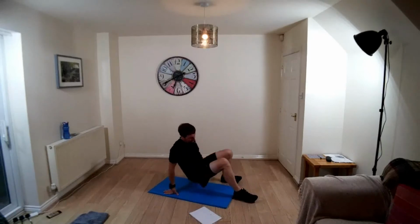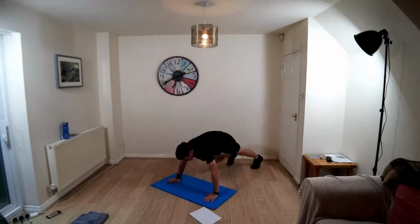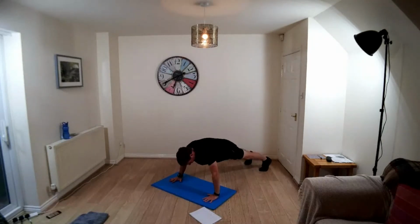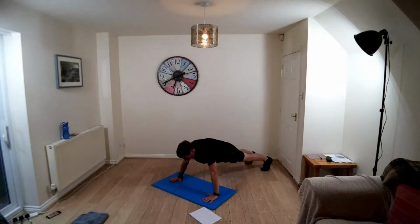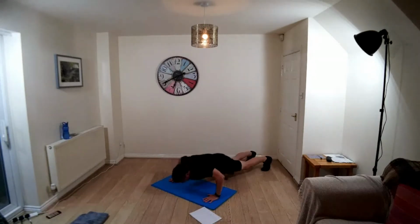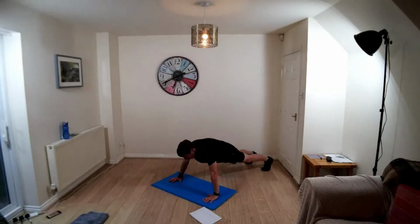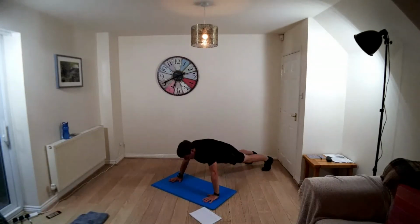Wide arm press. Over you go. Onto your hands. Hands wide at the shoulders, from the knees or the toes. Press ups. Again, abs are tight. Keeping the torso nice and rigid. Lowering the body towards the mat. Pressing back up into a plank position.